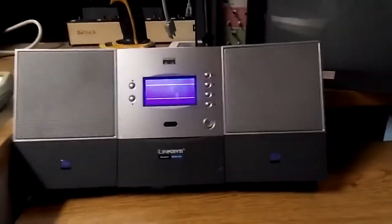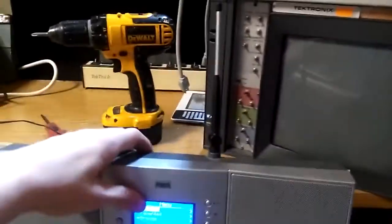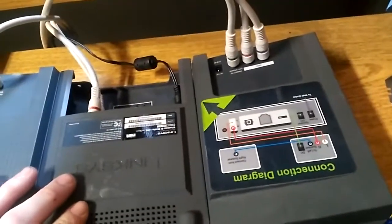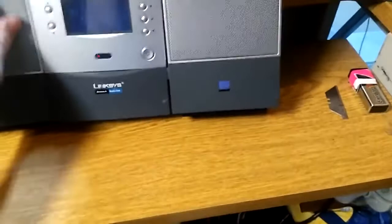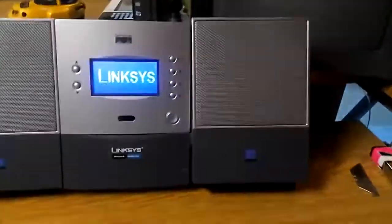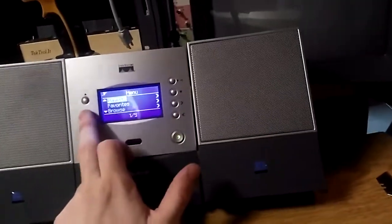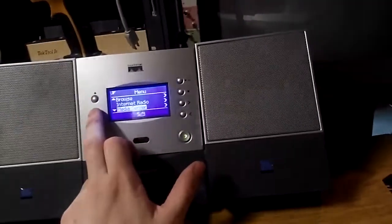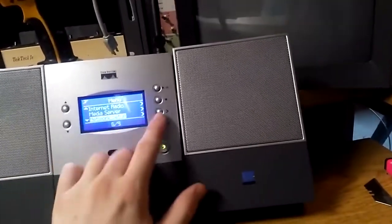So this is a Linksys boombox. It has a little antenna. And on the back, I hooked up the speakers, I think. Only one of them requires power from the system itself. It's not a boombox. Sure looks like a boombox. It's not a boombox. It's a network setup media player.